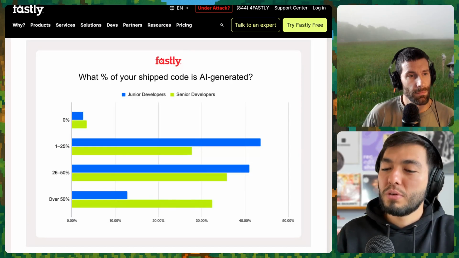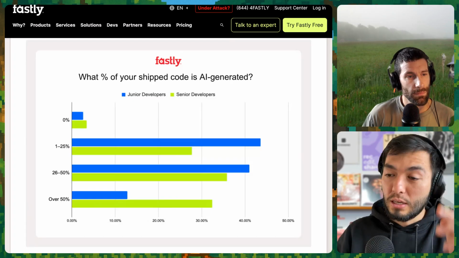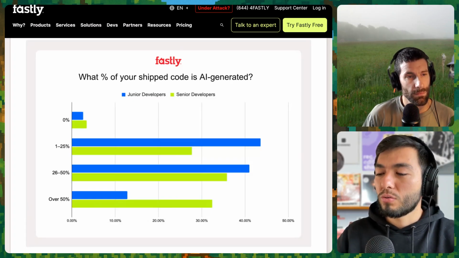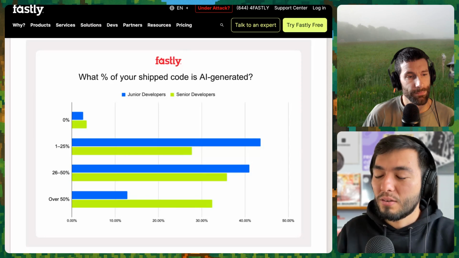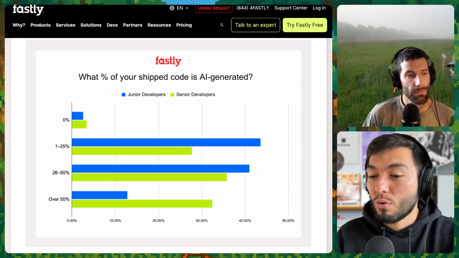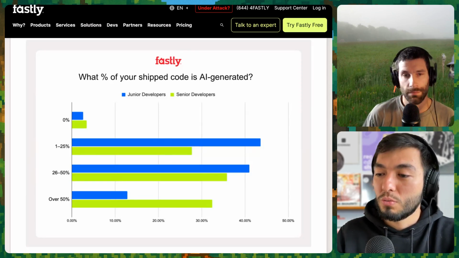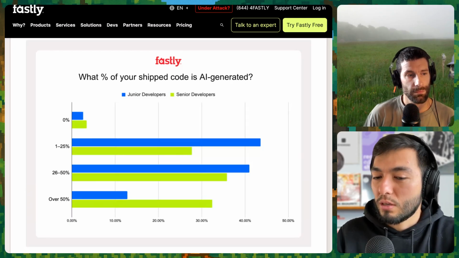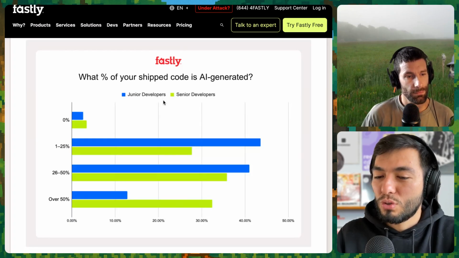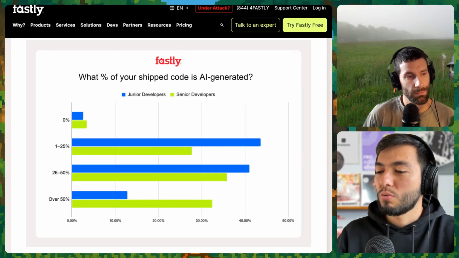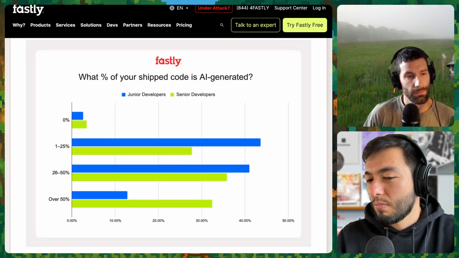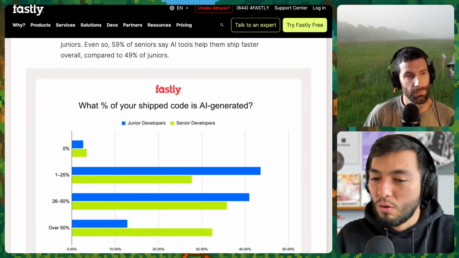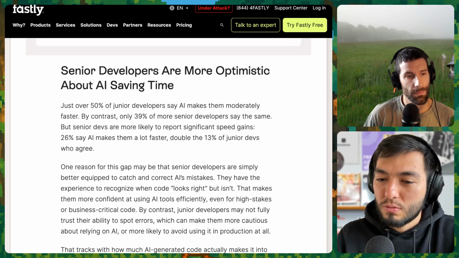So you see there's a bit of a skew, right? The senior developers, I guess they know how to prompt things, that's a bit the hypothesis that I take, right? Knowing what good code looks like, knowing what a good interface should be, knowing how to structure your code. That's how you get the most out of these things. And a lot of times junior developers maybe don't know as well. I mean, junior and senior is very broad, like what's junior, what's senior, but that's a bit what I take home from this as well.